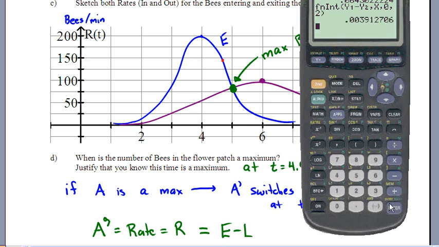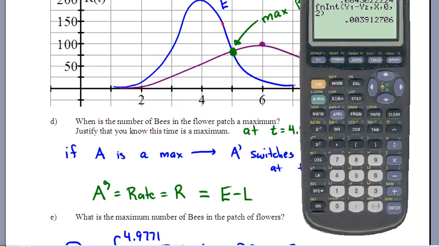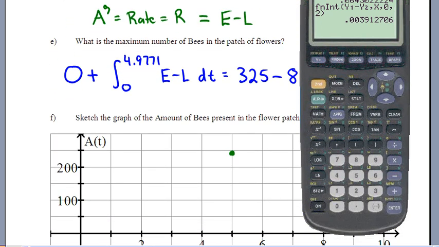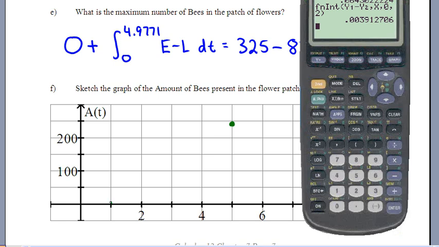Okay, so even at time 2, we still really don't have any bees in the flower patch yet. They just haven't found the flower patch. So, basically no bees, basically no bees. Let's try it again, and we'll go out to time 3. There's a competition between entering and leaving. Ooh, and right now we've had about 22 overall stick around in this patch at time 3. More have come and a few have left. So that puts us, I don't know, somewhere around there.